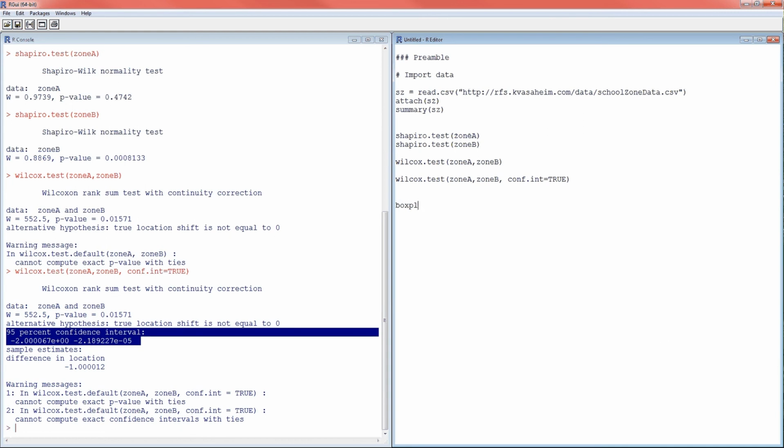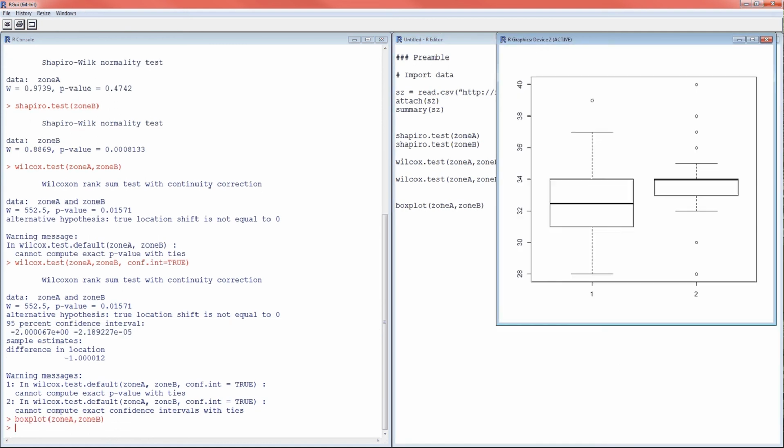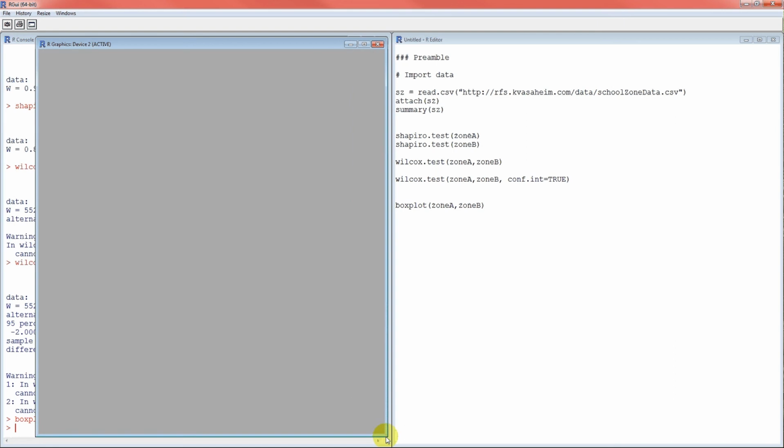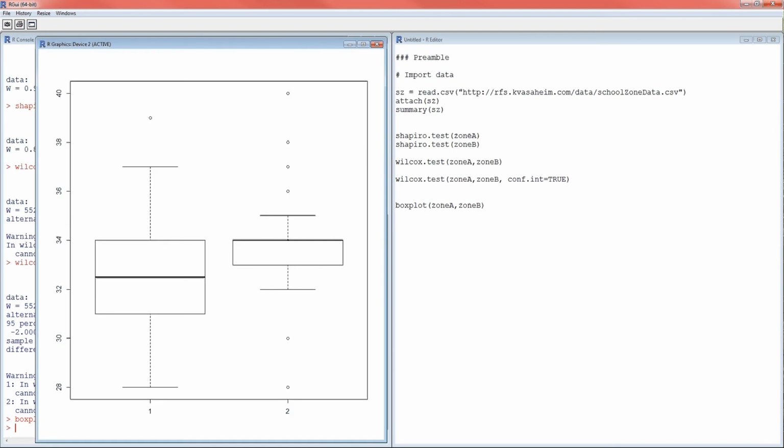Now a box plot. Zone A, Zone B. I'll plop the box plot over here. Notice the box plot doesn't actually include the labels at the bottom. We have to tell R what we want those labels to be.